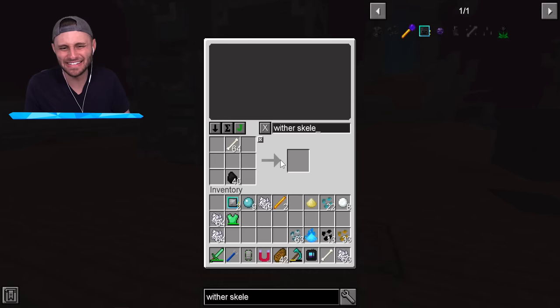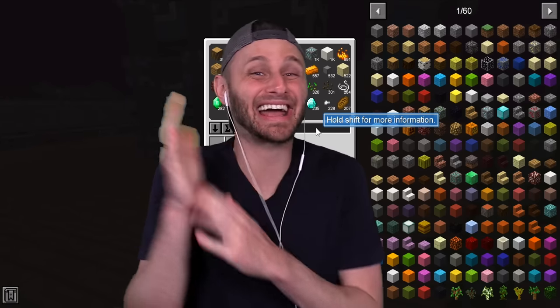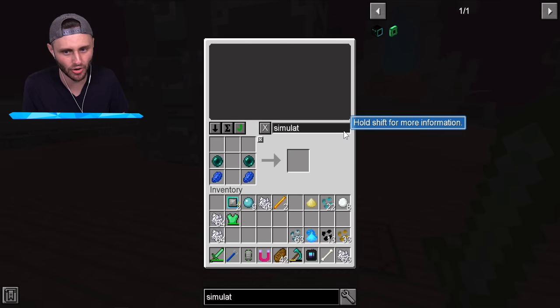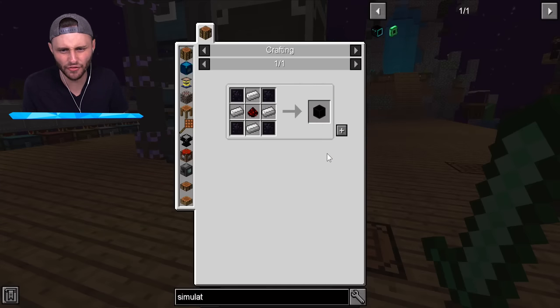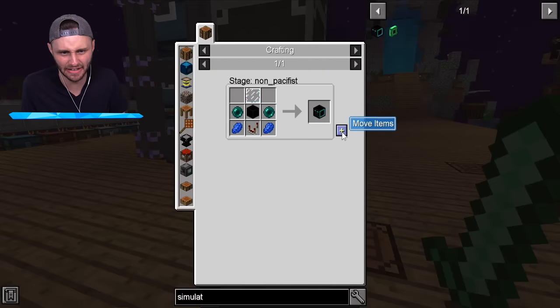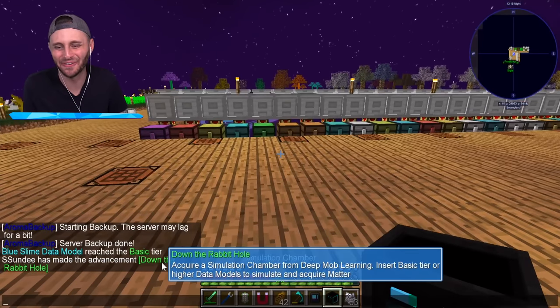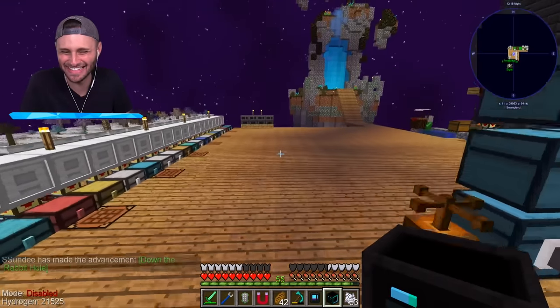But now that we have the data, dudes, check this out. Now I need something called a simulation chamber. Crap, I have nothing to make that work, do I? Crap. I need soot-covered machine casing. There we go, and simulation chamber. Here we go, okay. Down the rabbit hole. Boy, are we getting all these achievements?